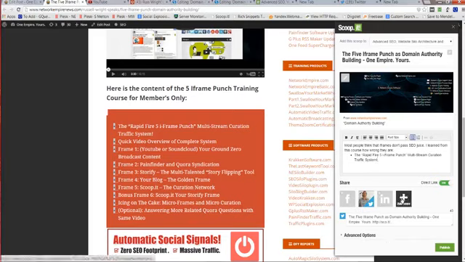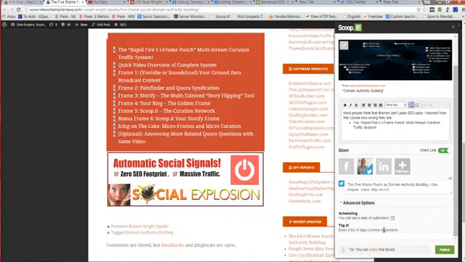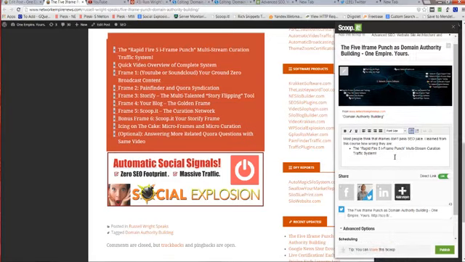I want all of you to be aware, however, that you can add a ton of other locations to publish your Scoop Its to, and Guillaume is adding more every day. Those are advanced techniques that we are not going to cover here. You can also set a date and time, and you can also put your tags in. This is just the basics I'm introducing you to.